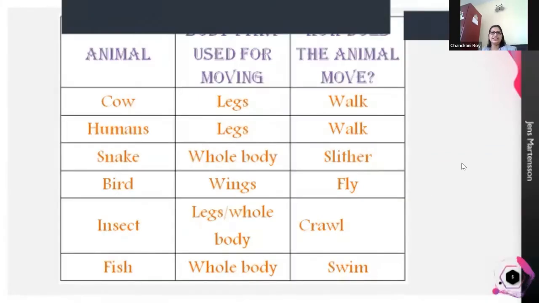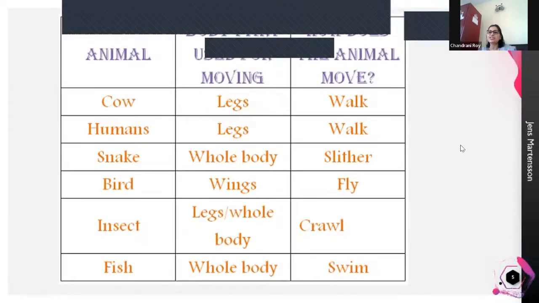From then on, we can ask them about different examples of movement that they are capable of. As Mala ma'am has told us, instead of having a list of animals, she uses pictures, which is a very good idea. I think we can also try to do that.